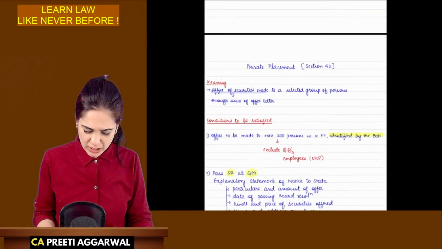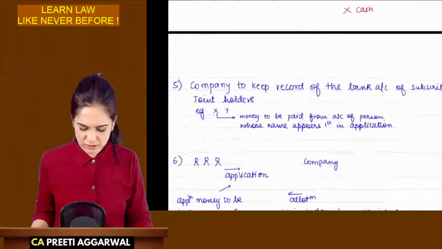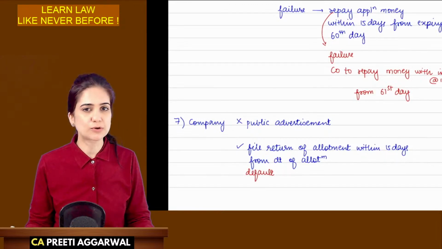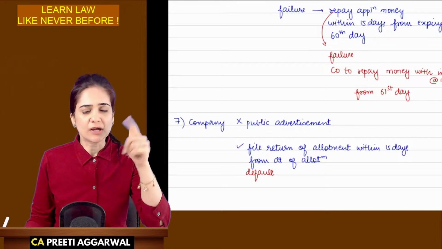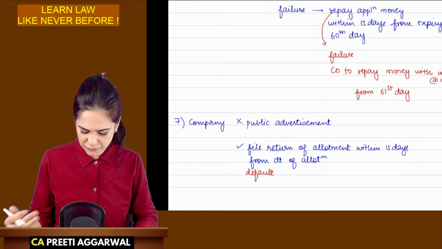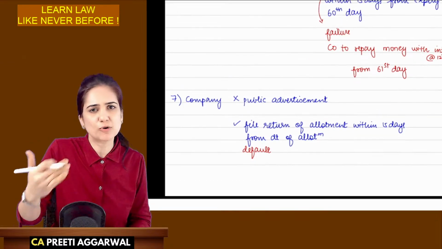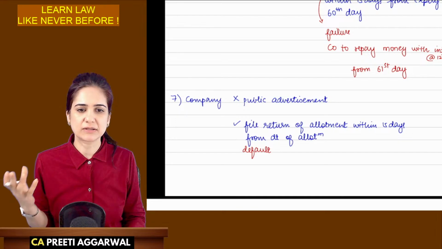So students, these pointers will help you to recall the entire concept, and you can revisit the video. You can come back again and you can make a note of the note. I would really insist that you write this in your notebook because it will help you to revise the concept very quickly. If you want, you can make additions. Like if you want, you can write what is the amount of default. If you feel that, ma'am, we want to write some more, you can make addition, but at least you will get an outline of the entire concept.